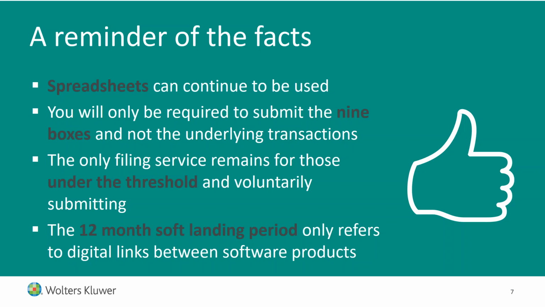And the final piece is around the 12-month soft landing period. There's been a lot of confusion around this, but the 12-month soft landing period only refers to the digital links that exist between software products. It doesn't refer to when the underlying transactions are going to have to be submitted with the VAT return, and it doesn't refer to how long spreadsheets can be used. It is literally just that HMRC are aware that it might be difficult for all of the software solutions to be digitally linked within those first 12 months, and it's a period of grace for that.